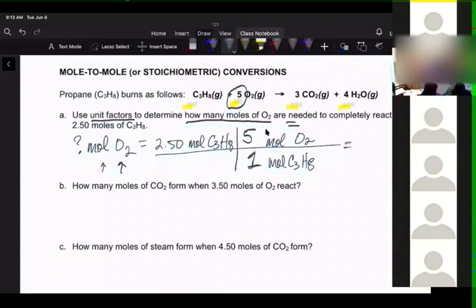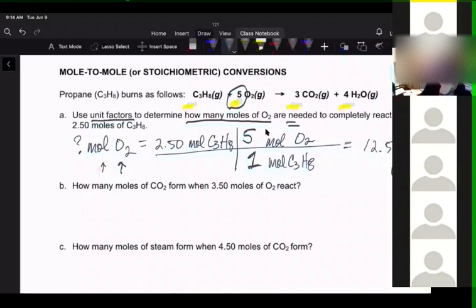Now you put that in your calculator and you're going to get 7.5, but you have 3 significant figures. So we will keep that, 7.50. Is that right? I'm going to put it in the calculator because I feel like it's always the arithmetic that's tricky. That's 12.5 moles of O2.